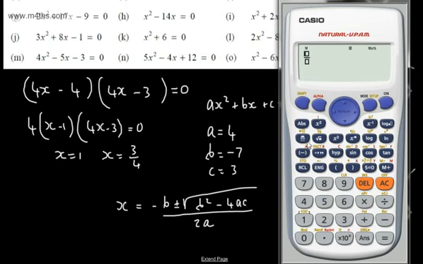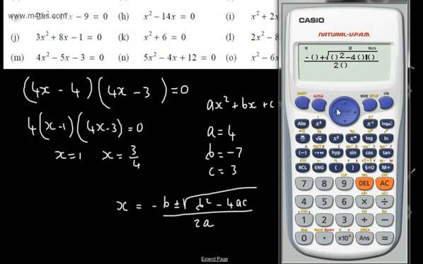What we do, we hit the fraction. Then we put in negative. You can either use that one or this one, but technically it's this one you should use. Then we put our brackets. We'll start with the positive; we're going to do a plus or minus, but we'll start with the positive. Then we're going to square b. Now if b is negative, when I square minus 7, I'm going to get positive 49. Another killer mistake is to put minus 49. Minus 4 times a, so I'm going to feed a in there, times c, and I'm going to feed c in there. All over 2 lots of a.